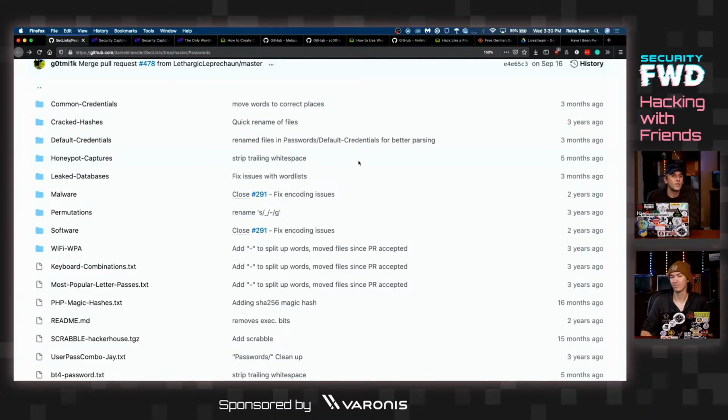Now, another really interesting one is if you want to know what adversaries online are using, check out the honeypot captures. Like these are lists where all the time there are bots that are going around locating services online and automatically trying to log in and infect them. They are run by individuals, they're run by nation states, but if you ever have put up a honeypot, you know that stuff is trying to log into it constantly, and those logins are actually captured and shared with the security community, which is super cool to know.